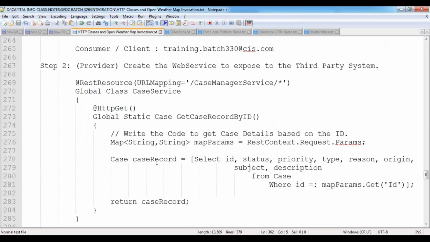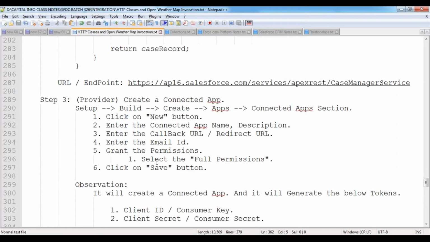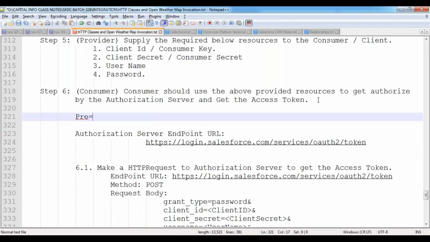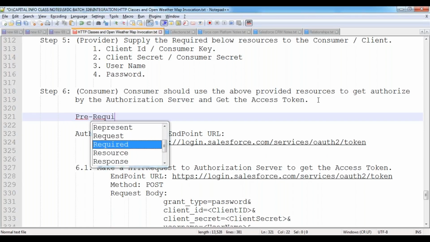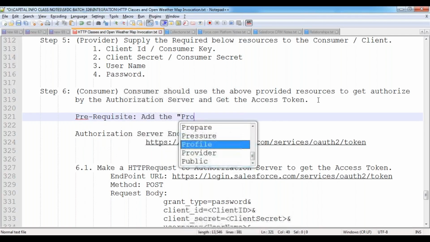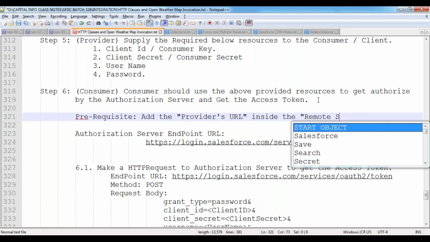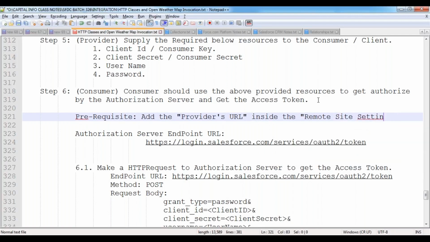So inside your consumer, we have to add the provider's URL inside the remote site settings. That is a mandatory principle.